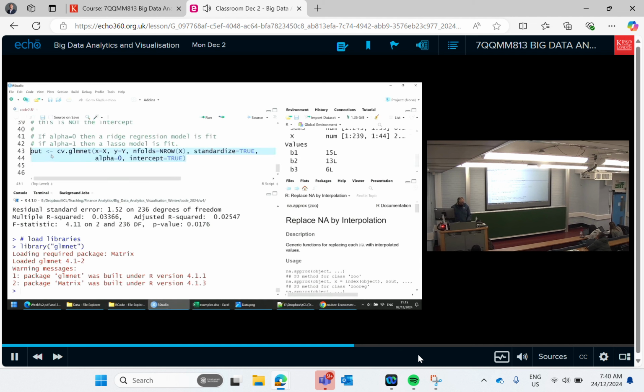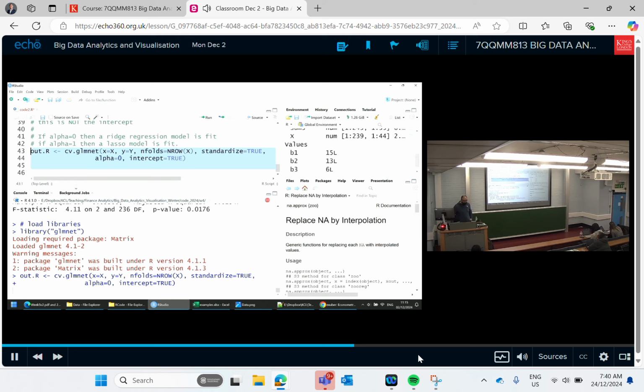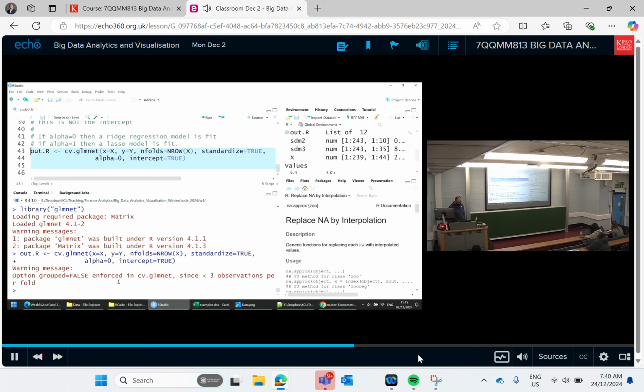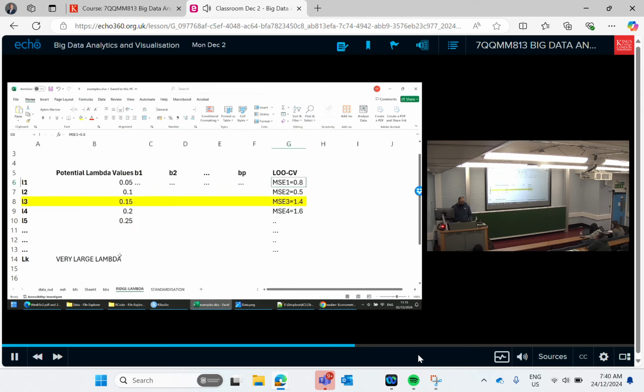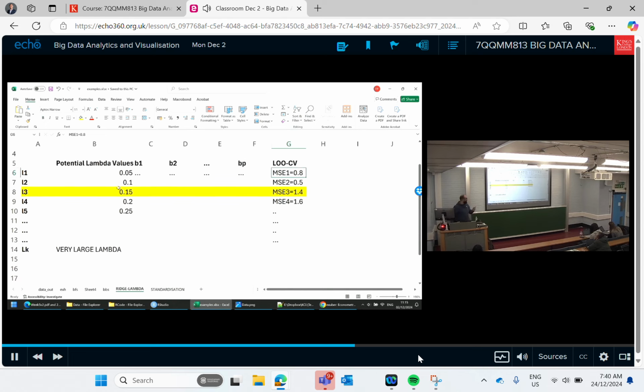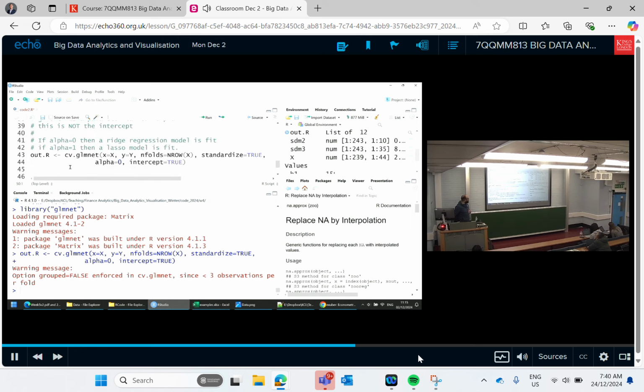I will call it out.r to have the same here. You wait for the cross-validation, it's done. And now you will ask me, let's go step by step. You will ask me, wait a minute, in the Excel file you showed us that there is a number of potential lambda values. What are the lambda values that this function has used? You haven't specified them. True.